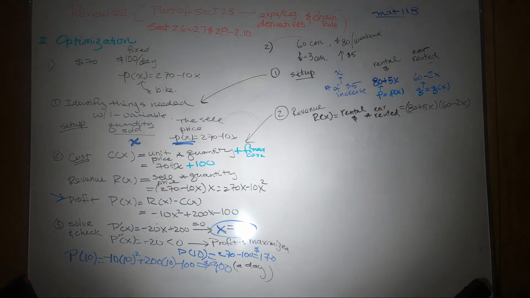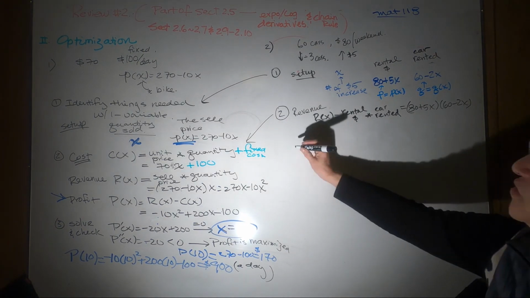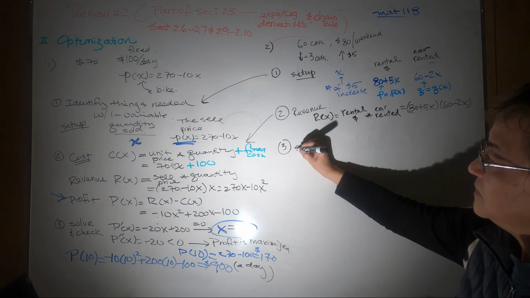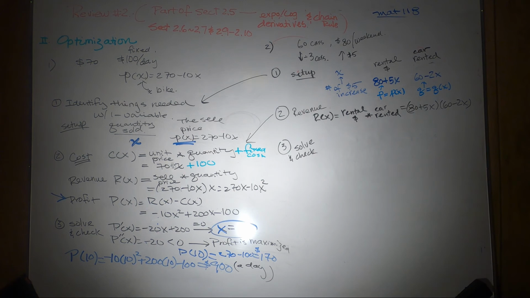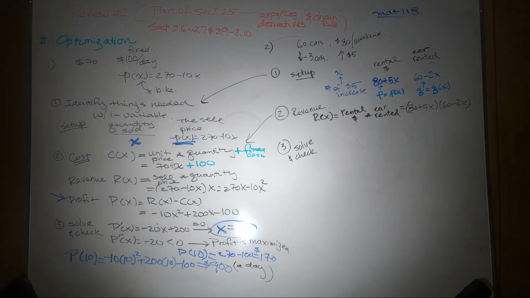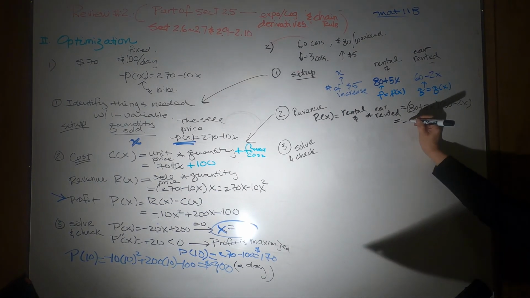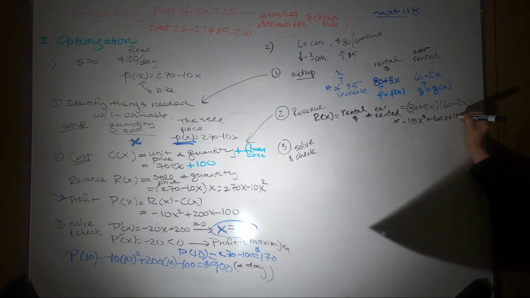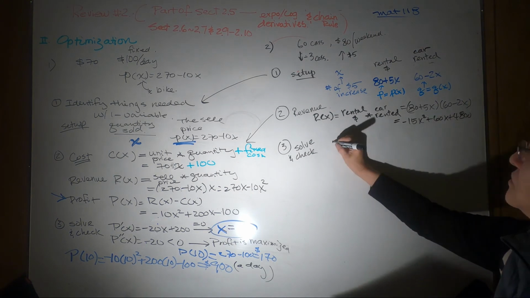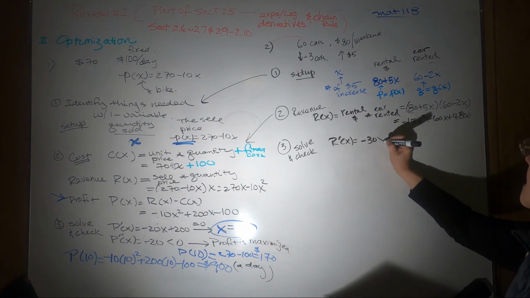So then the next step is much easier to solve. Solve and check. Right? By the derivatives we have been learning. So this one, if we multiply out, that would be negative 15x squared plus 60x plus 4800. Then we take a derivative. That would be negative 30x plus 60.